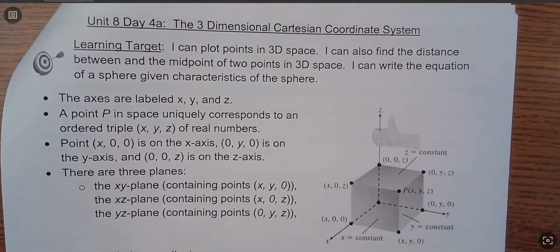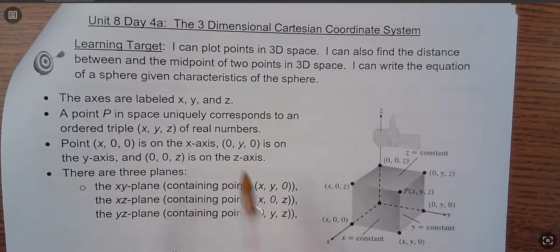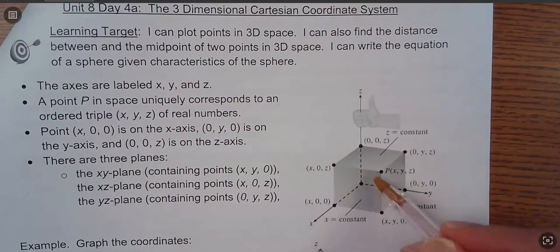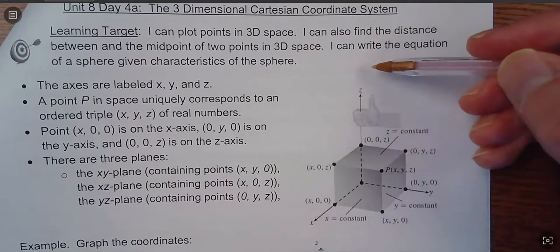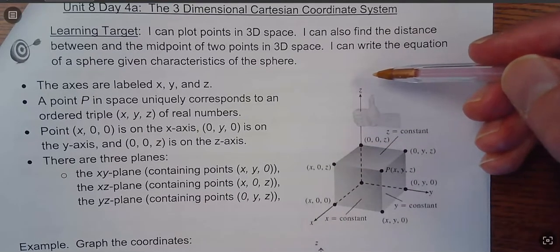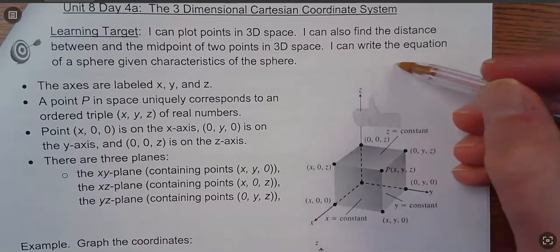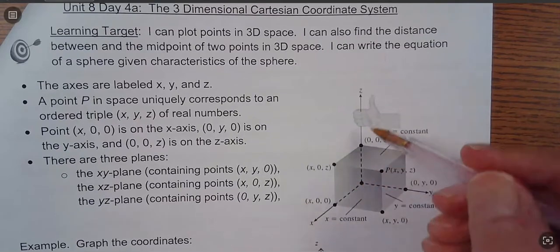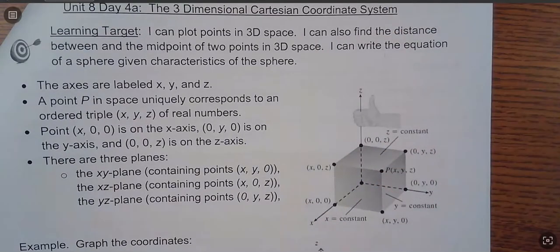So it's a lot to wrap your head around. If I were you, I'd even just pause the video right now and read this and try to make sense of it in the picture. I'm going to try to explain it, but sometimes when somebody else explains it, it's too fast for your brain to process. But the big one here, the x-axis and the y-axis are now laying flat on the ground, and the z-axis is coming up out of it. Okay, so we're used to having y up and down, x left and right. Well, now it's x, y, and then coming out of that up into space is the z-axis.